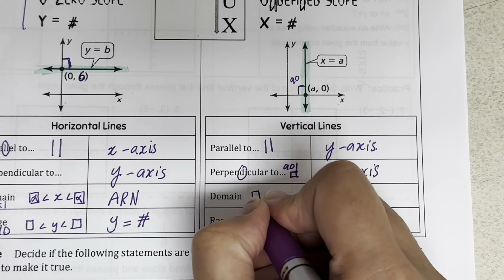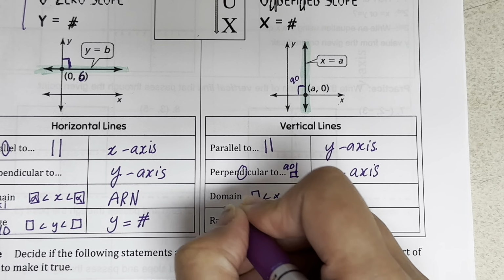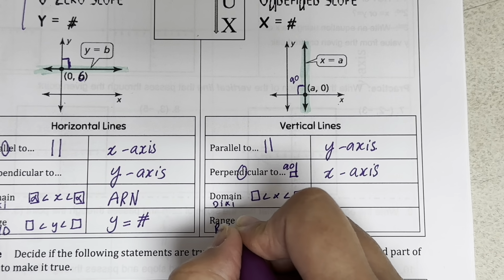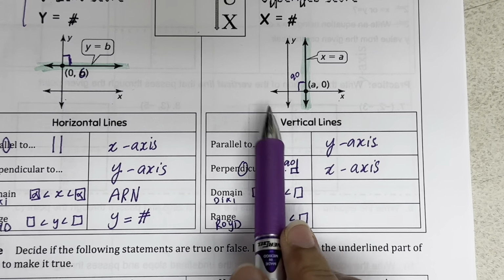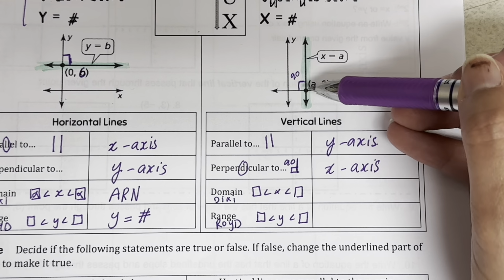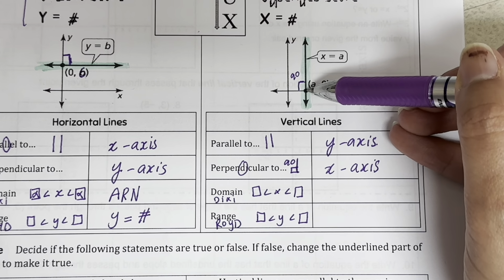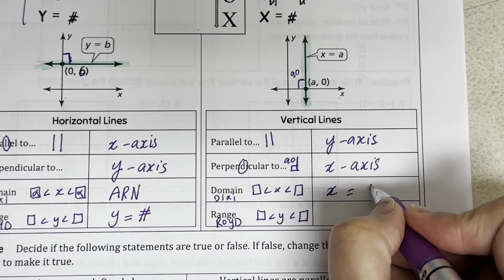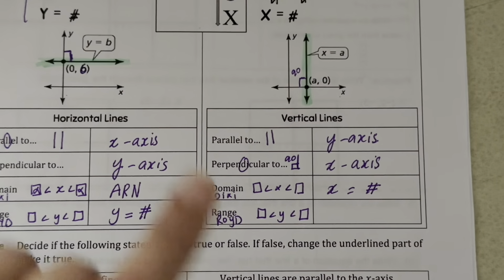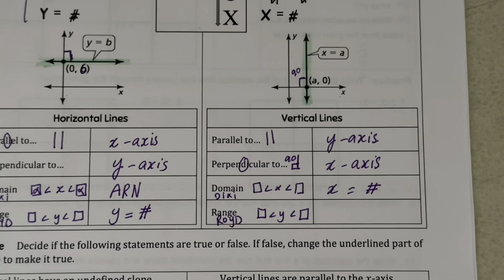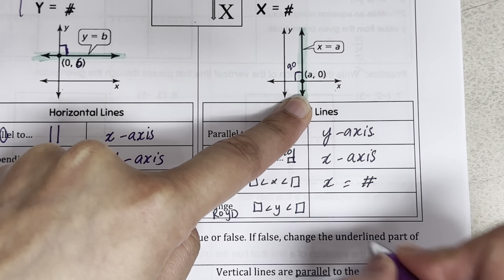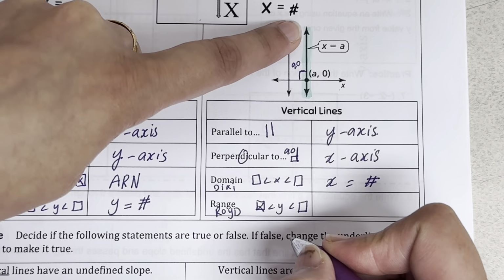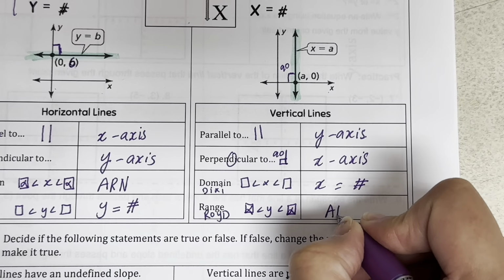Domain, same thing, Dixie, Royd. So let's put our numbers in those boxes. Domain, what is the left and the right? Oh, there isn't a left and a right. It just sticks on one x value. So it is x equals that number over there at the spot A. Then I need the range. What is the bottommost point of that graph? Infinity. What is the topmost point of the graph? Infinity. So it is all real numbers.